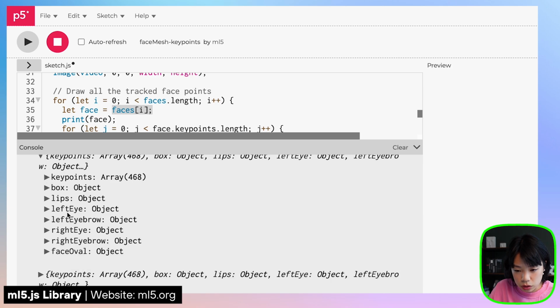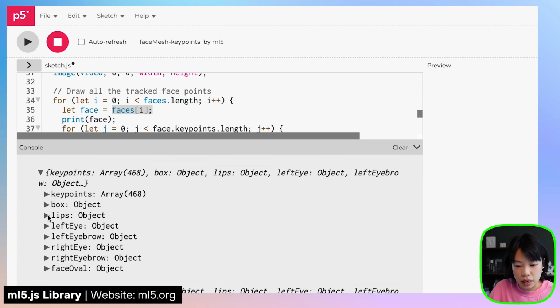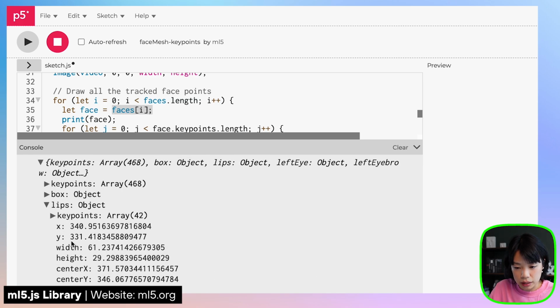But what we actually want to use is actually these other parts of the face that comes in its own thing. We have box, we have lips, left eyebrow, right eyebrow, face oval. What we want to use is actually the lips object, and we want to use the X and Y coordinate and the width and the height. Oh, and it has center X and center Y as well.